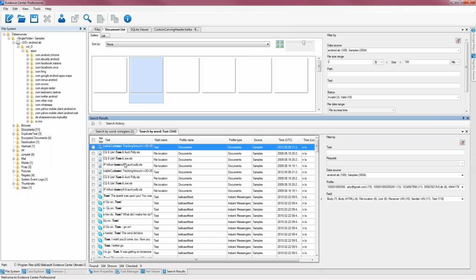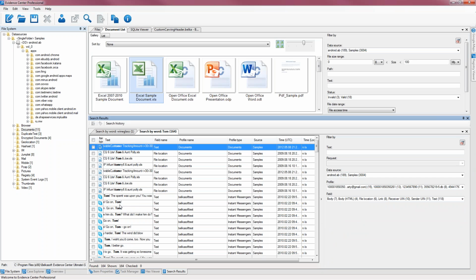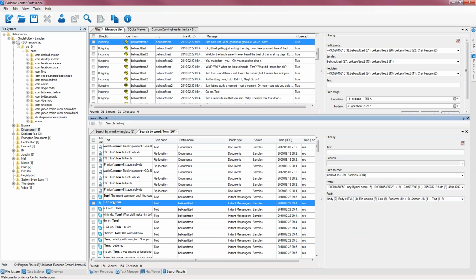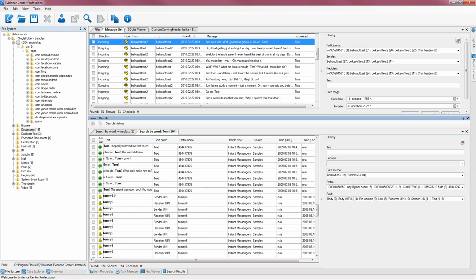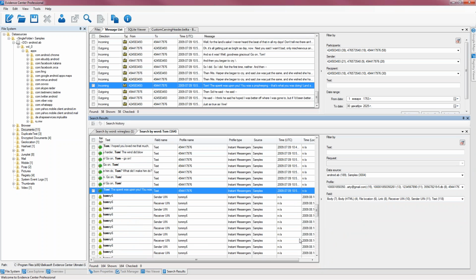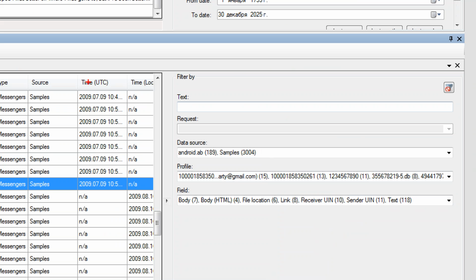Some documents with Tom inside were found, some Skype conversations, some ICQ conversations, and so on. You can also filter this search result in item list for text, by data source, by profile, or by field where the search term was found.